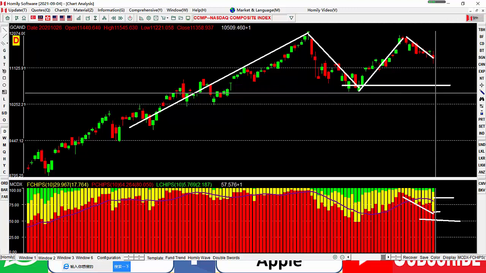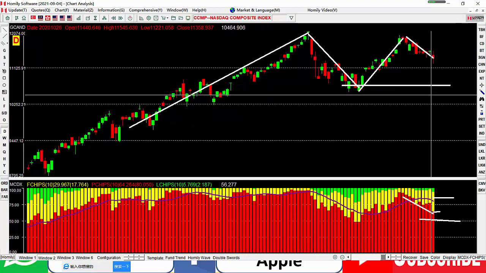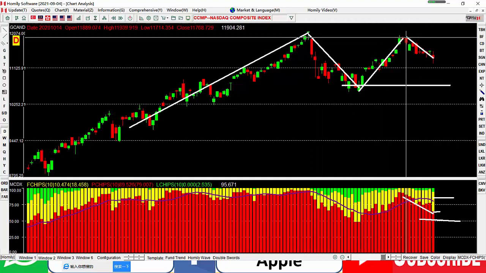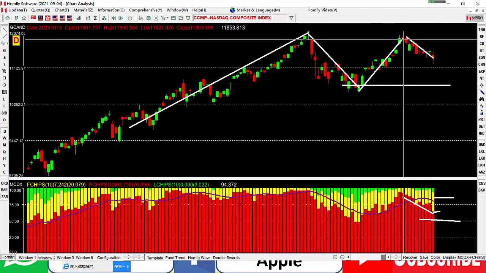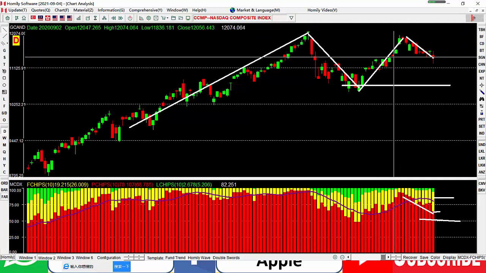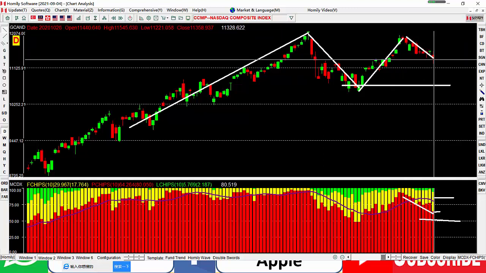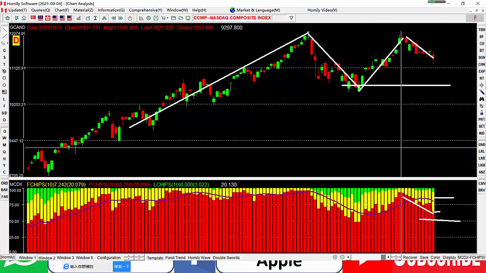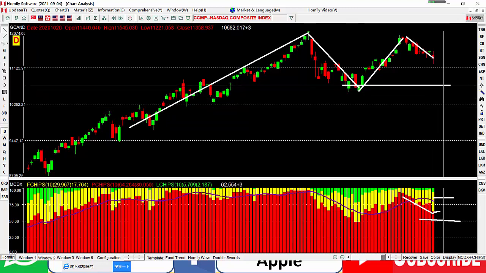So after looking at the chart and the US market, in fact the three markets are the same. After the top in September, now the new top in October is lower than the previous top, and now is in the midst of correction. But the institute fund is still quite strong, and you see the length of the yellow bar increase, so it shows the traders have more activities in the market, so the US market will be quite volatile this week.